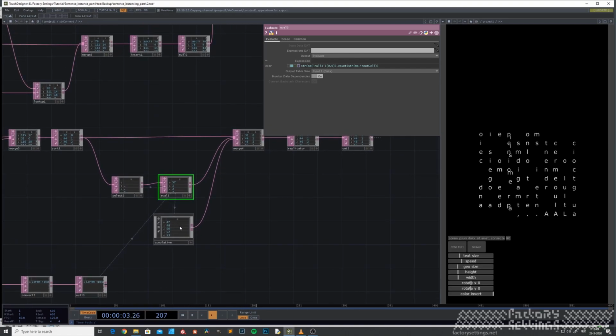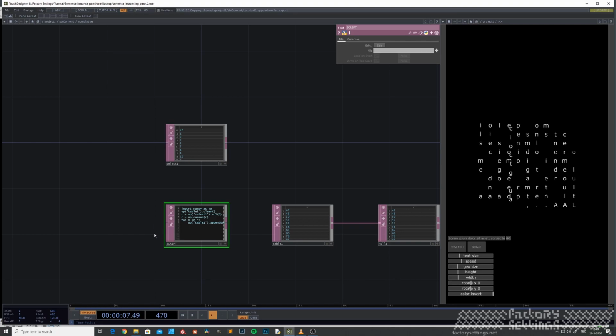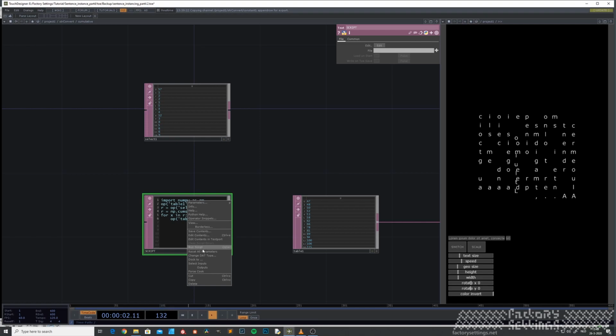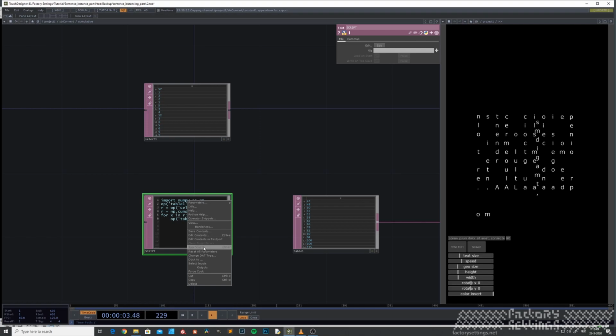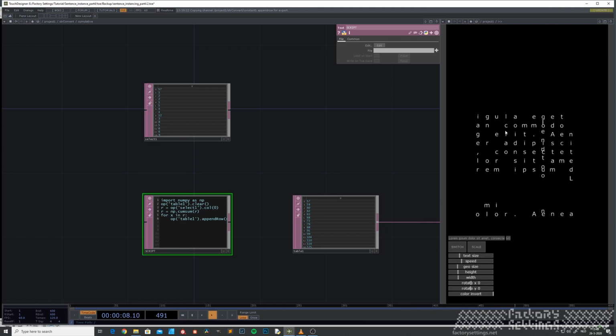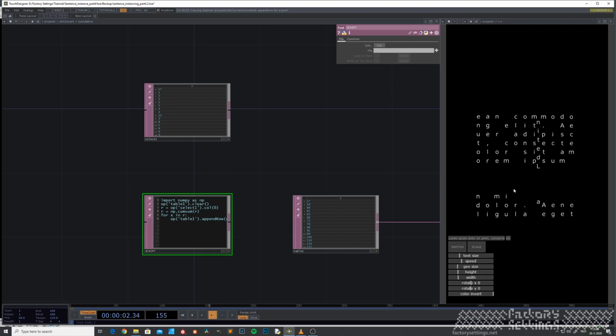So that is working. But now we have to update this cumulative script. So if I'm going to run this one now, you see that it froze for a second, but now the grid is lining up nicely.